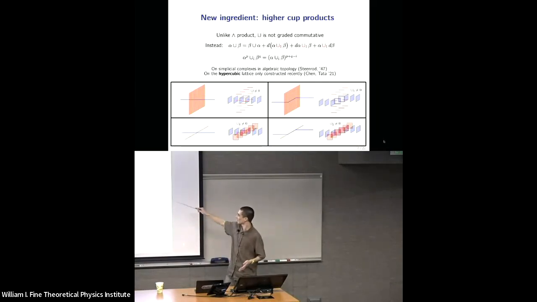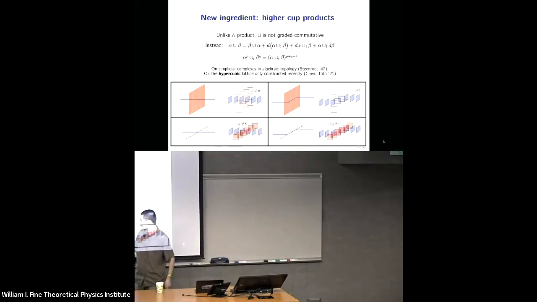These cup products are quite complicated. If you look at this paper, it reads more like a math paper, but they have a simple geometric picture associated to them, and it has to do with intersections. Let's consider the generic point-like intersection in 3 dimensions. That's the intersection of a line and a surface. Here I consider a line piercing a surface, where both of these live on the dual lattice.